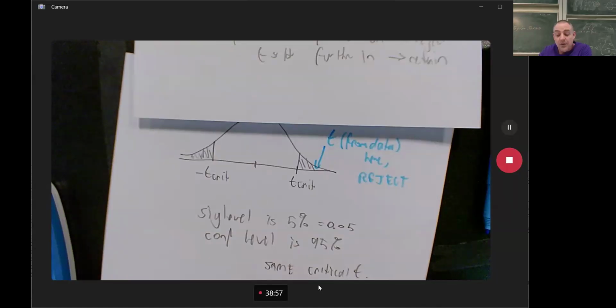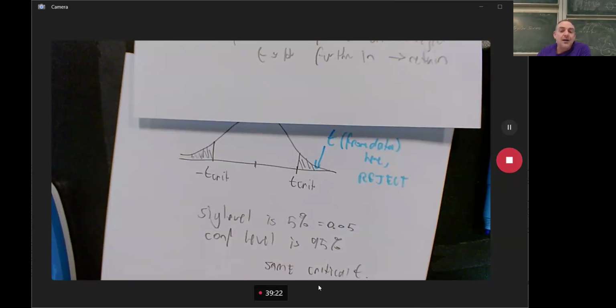And that's why if you have a confidence interval, if 0 is not in it, then you reject. Because the confidence interval is all of the numbers you are okay with. They're all the ones you wouldn't reject. So they're the 95% that you wouldn't reject. And so if 0 is in there, then you won't reject it. But if it's not, then you will. They're the exact opposite things, confidence intervals and hypothesis tests.